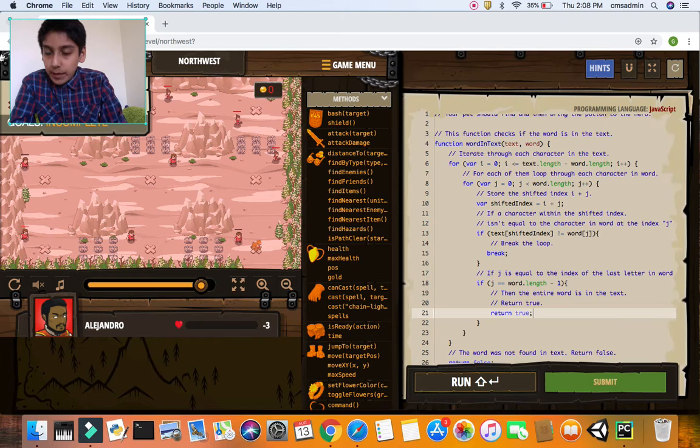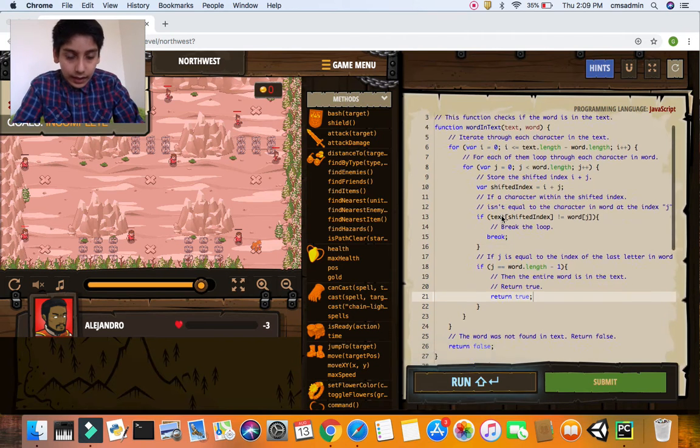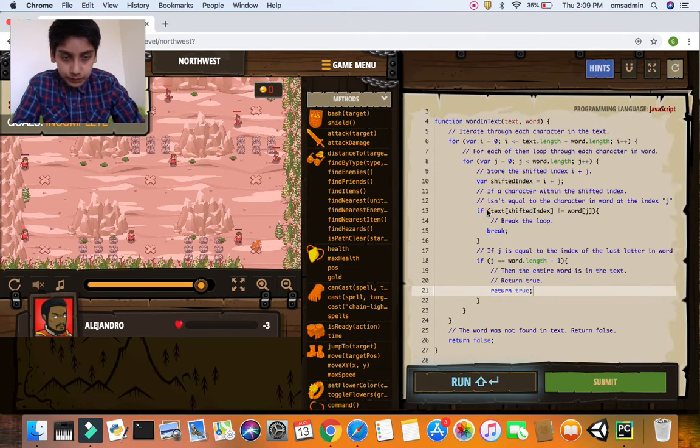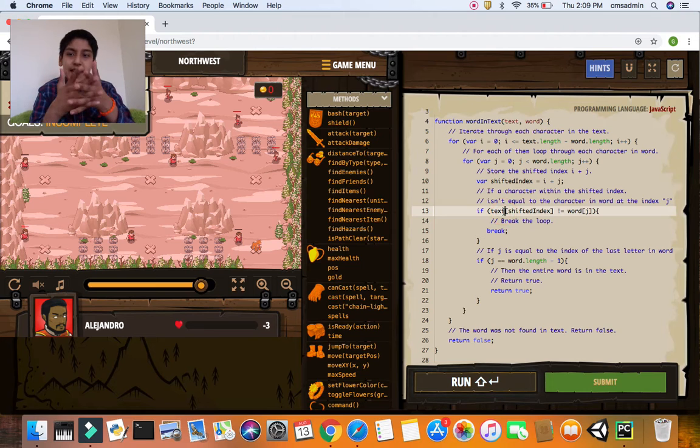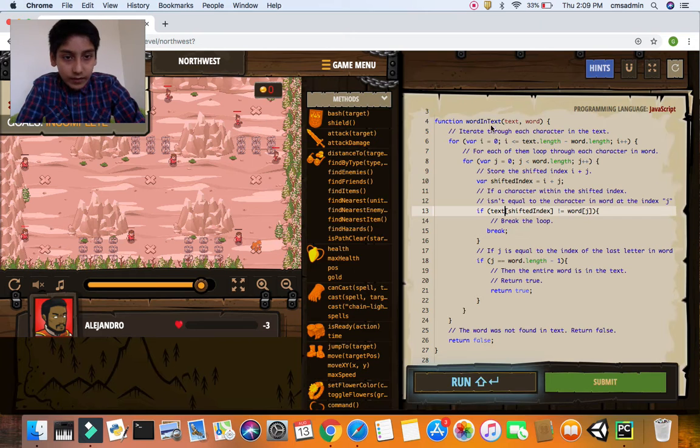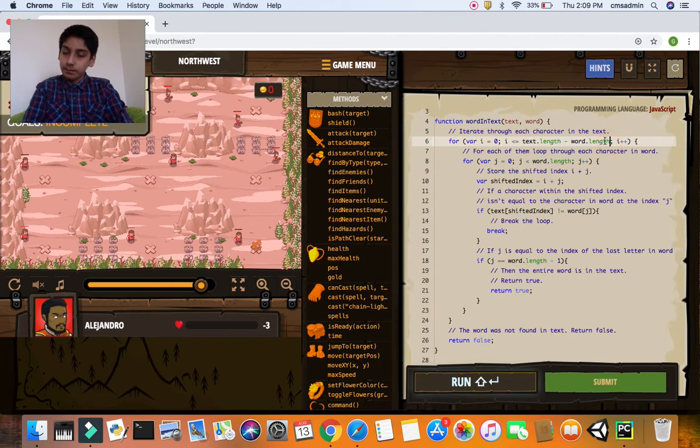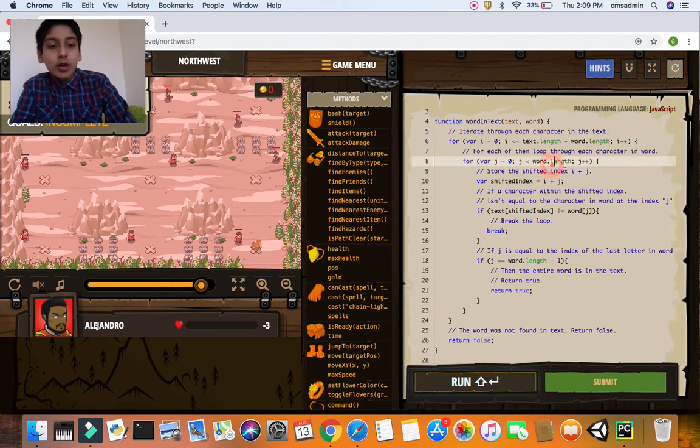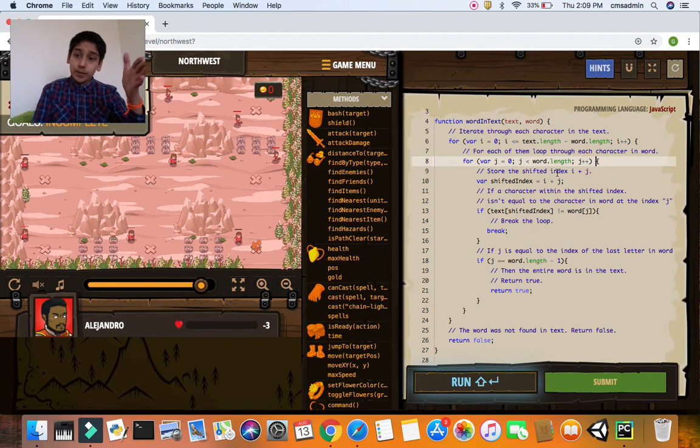I'll just move my cam off here for a second. And now I'll explain why I kept text instead of making a new variable called character. First, let us check where we got the variables I and J from. We got the variable I in this big for loop over here, which does a lot of arithmetic operations with the length of text and the word. But J is the normal one we see every day, and it's based on the word.